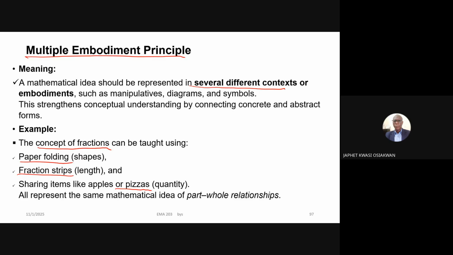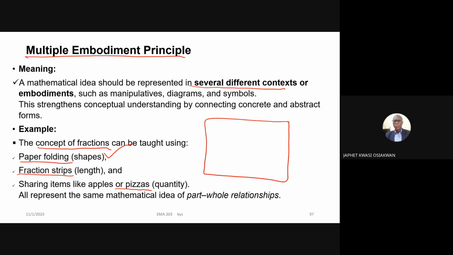When they form this, they will not forget it. So that is how we use the multiple embodiment principle: presenting the concept in several different contexts. Don't use just one approach. You don't use only paper folding. Someone will come and spend the whole day teaching fraction using paper folding. No. You can use paper folding, you can use a fraction chart, you can use other things, so that they see it in different contexts.